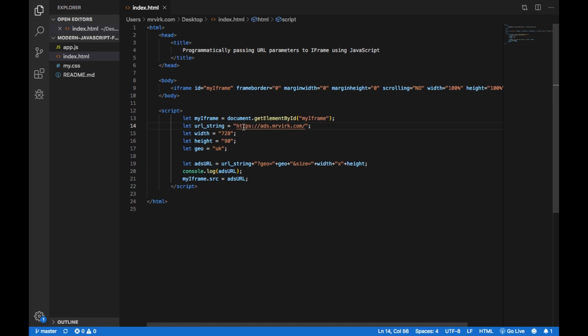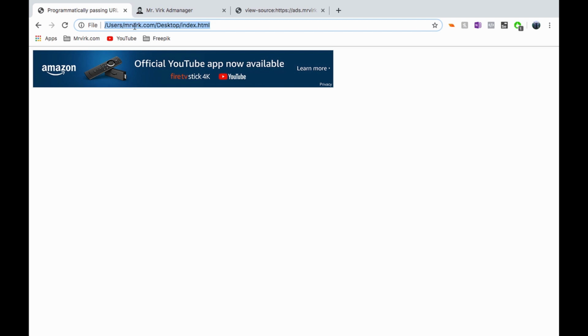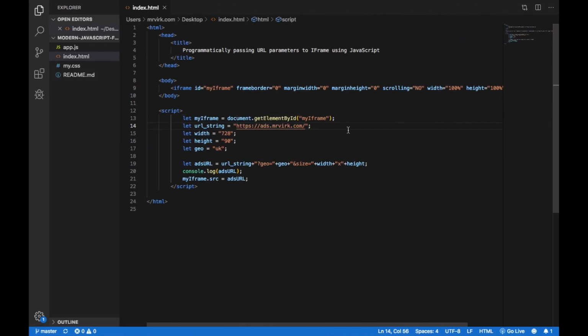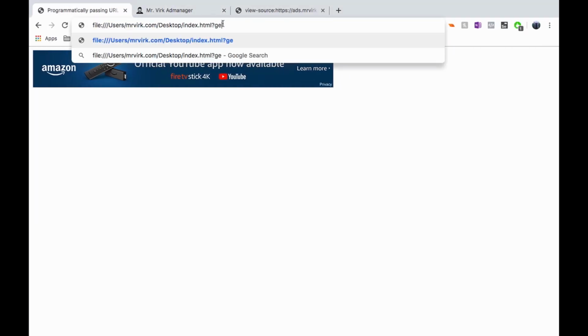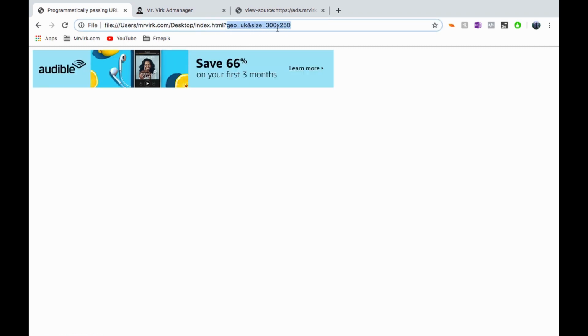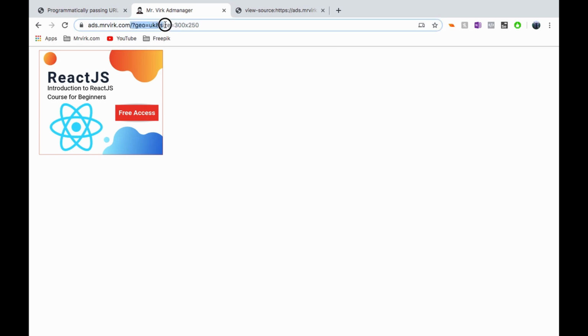From here, now what we're going to do is actually go in and try a couple of things. So from this time now, we're gonna start getting the URL string, the actual page URL. So we're gonna start fetching this URL programmatically, and then fetching the parameters through it. So right now, when we pass in a parameter here, it doesn't really do anything. So if I say size equals 300 by 250, we will not get a creative of this size because we're not doing anything with this query string at the moment, but that's what we're gonna do. That's what I have implemented here.